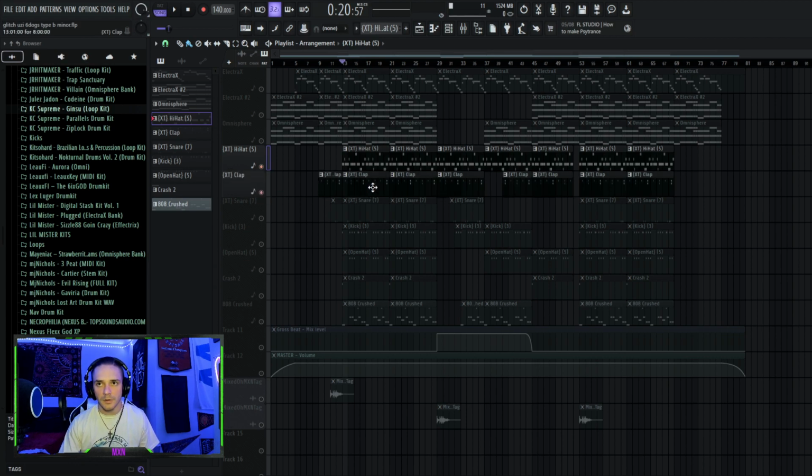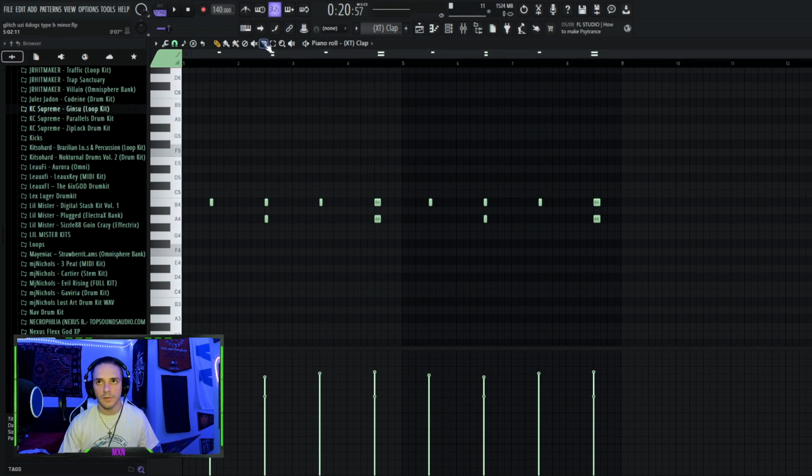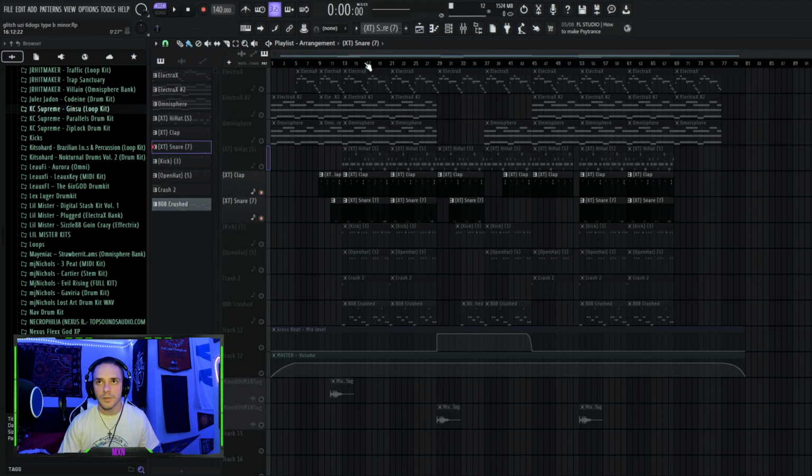But on here, we go into the clap. I'll actually do the clap and the snare together. So what I did here, as you can tell, it's just loops. I added a little bit more punch to this by layering it with just the one note below it to make it a doubled clap sound. So on the downbeat, it just goes a little bit harder. Before it leads into the next one, I felt that was a nice strong way to keep the bounciness going. And then with the snare, just a typical pattern up until the last part of that, which is right here.